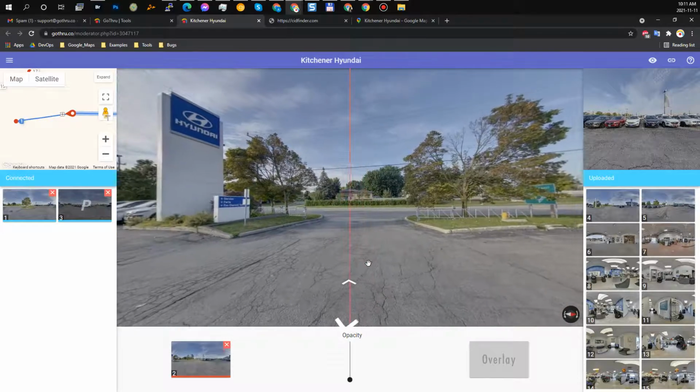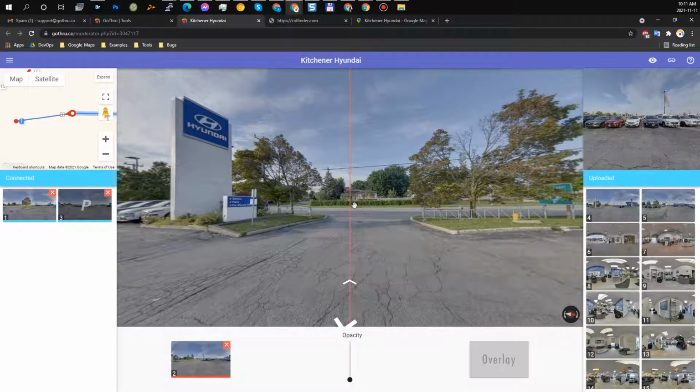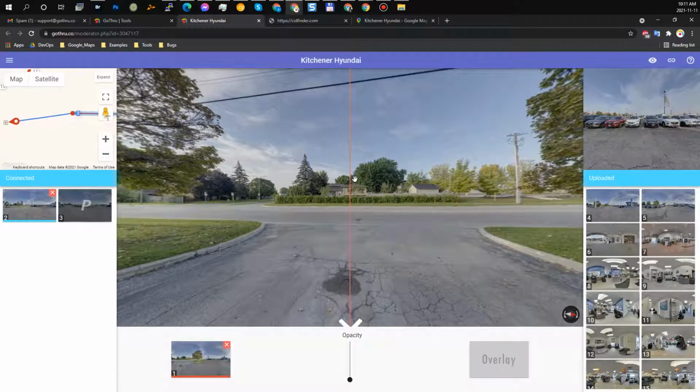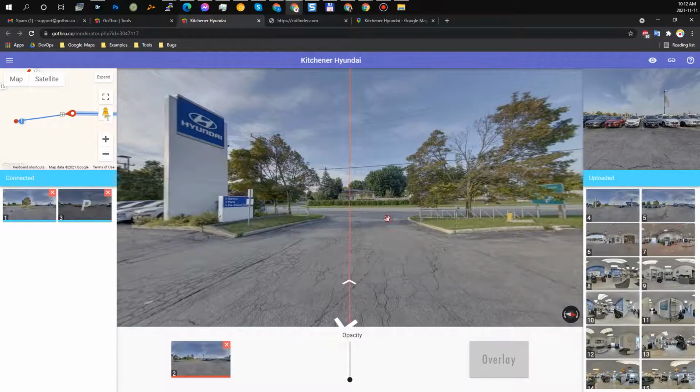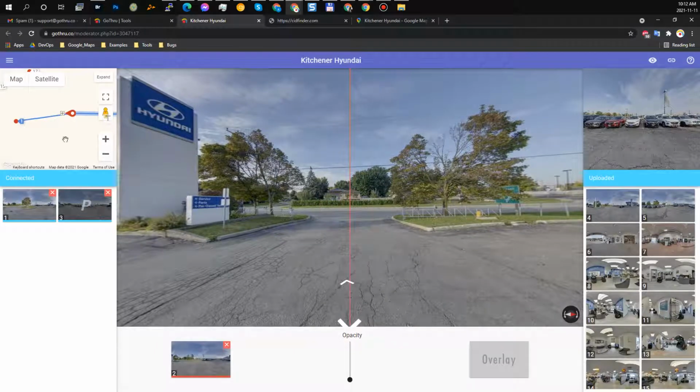So again, the red line falls in here, clicking on W, it falls on the house. So I'm just gonna drag the red line to fall where actually I am in the next Pano number 1, and then I'm pressing the Q key on the keyboard, and the Q key is I think one of the most important keys, because look what's happening on the map when I'm pressing Q. Basically, the arrow gets aligned with the red line, so you don't have to manually position the panels on the map.